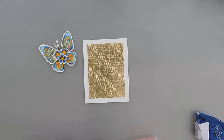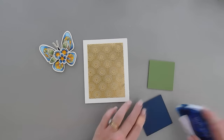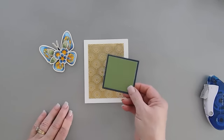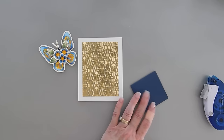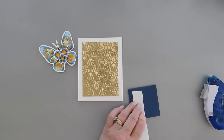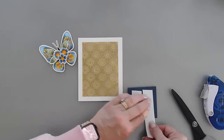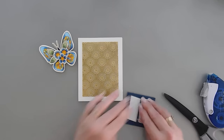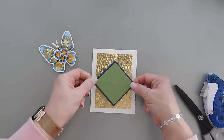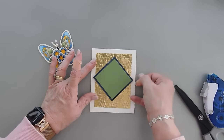After this is adhered, I have 2 squares that I created with our green and our blue cardstock. We're going to layer these together. I'm going to take this panel and I'm going to add some foam tape behind here. Of course, I like a lot of dimension on my cards. If you don't like very much dimension, you can skip adding foam tape here. Okay, let's add this, instead of going this way, we're going to go at a diamond. I'm going to place it right in the middle here.